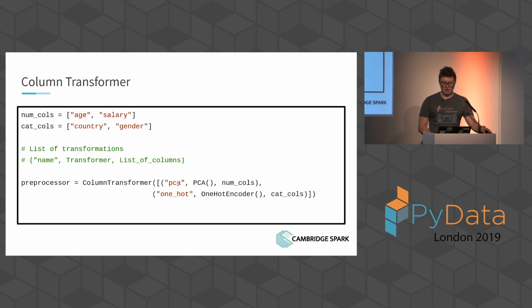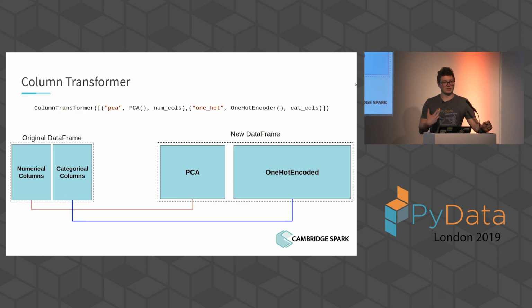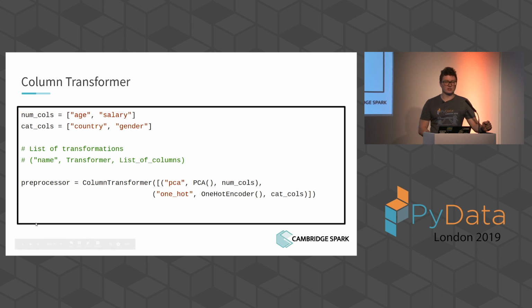So here I'm saying, well, I want to apply PCA not on my whole data frame, but only on those numerical columns, and I want to apply one hot encoding on only those columns. So that's really powerful if you combine it with what we've seen before. You can start building transformations and decide, then put them all together in one single object that maps them to different parts of your data frame. So using all of that, you're able to build a master processor object that does all the transformations at once and memorizes all the states that it needs to.